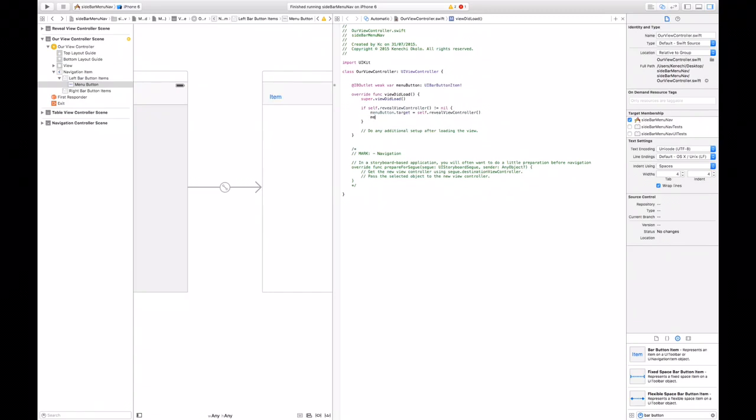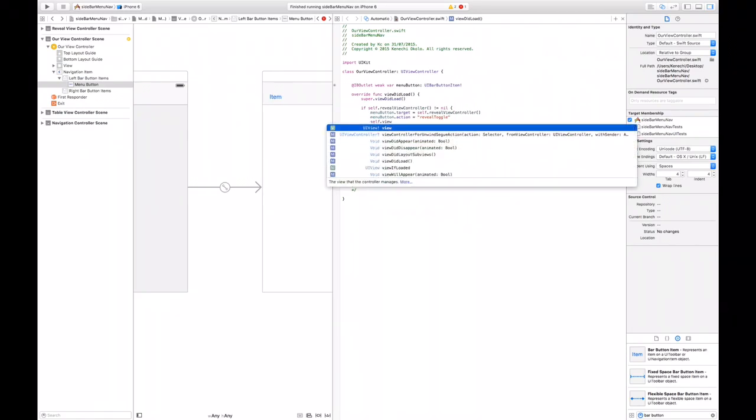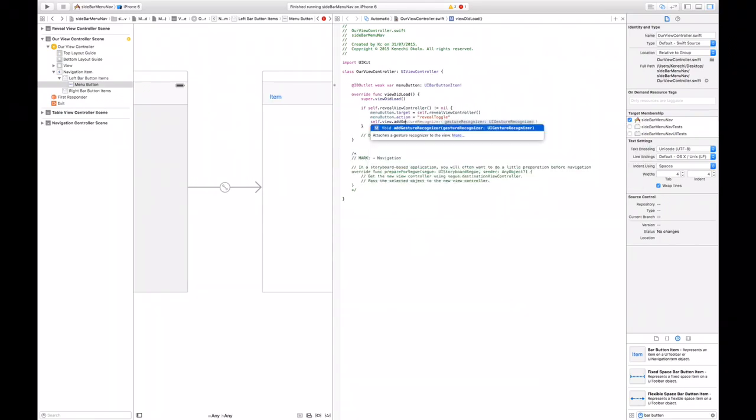Okay, menuButton.action equals revealToggle, and self.view.addGestureRecognizer self.revealViewController.panGestureRecognizer. And that's it. That's all the code that we have to add.